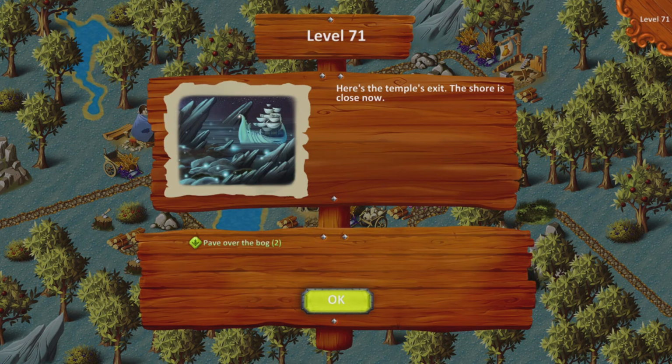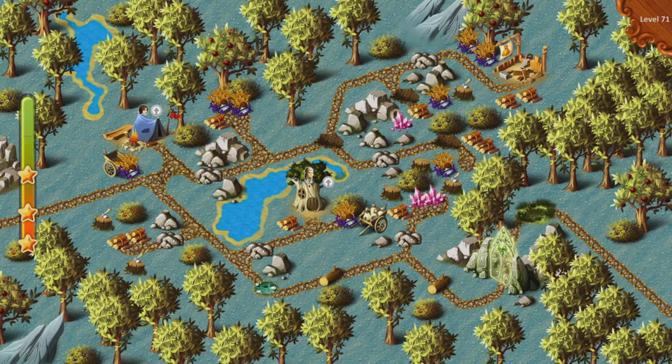Yep, this is getting difficult. So here's the temple's exit. The shore is close now. Yeah, because remember, we need to get a boat to sail across. And I bet we have to fight more pirates. So people with two bogs.